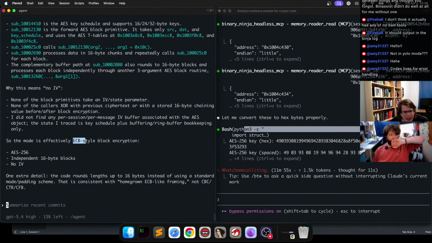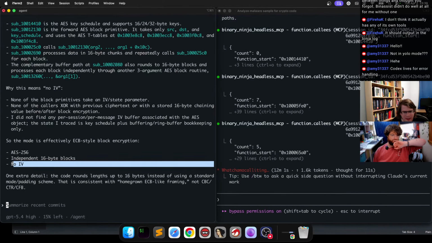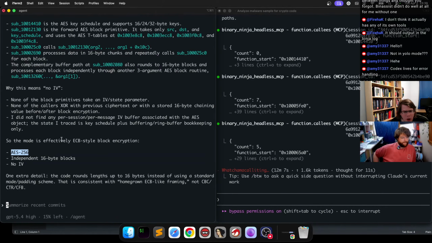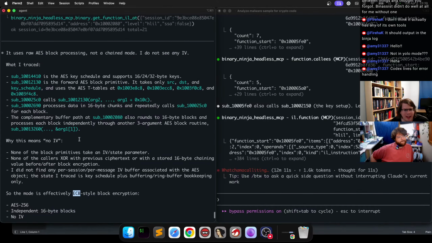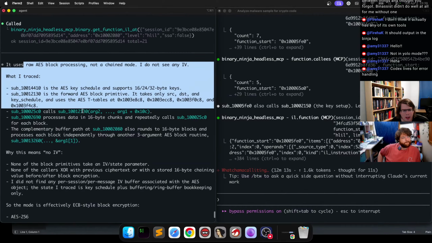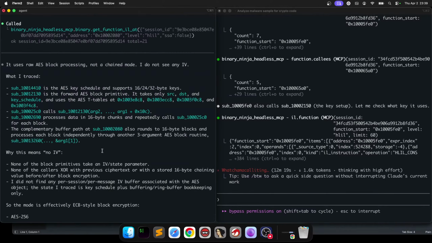It didn't find any IV. Well, fair enough, it is set to 0, but I would have expected it to find it. But it figured out the correct AES mode, the ECB mode, so everything is fine here, and it gave me a pretty good overview, correct like 90% or so, about how the crypto setup is done. And it is quite nice.